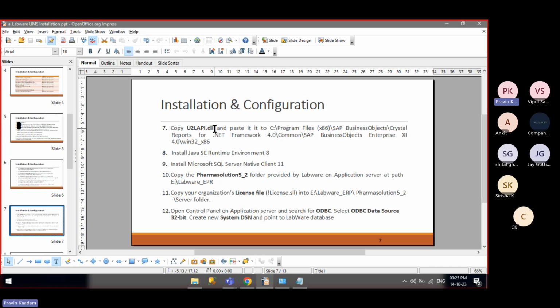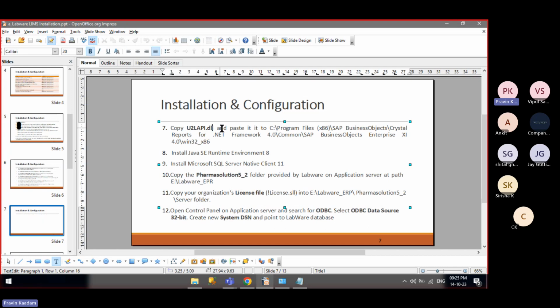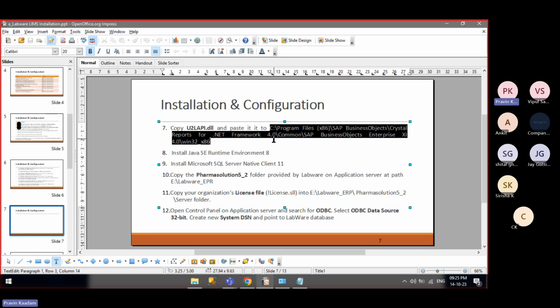You need to copy this DLL file, which is required by the Crystal Reports runtime engine, and ensure it is copied to this path.